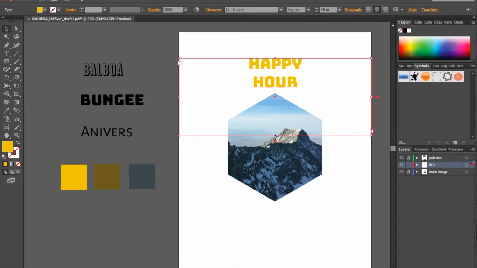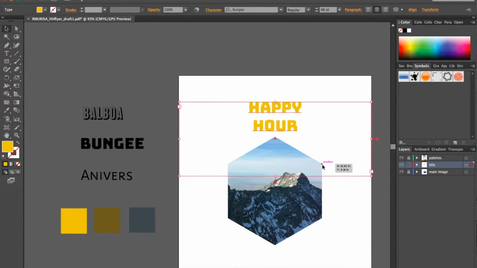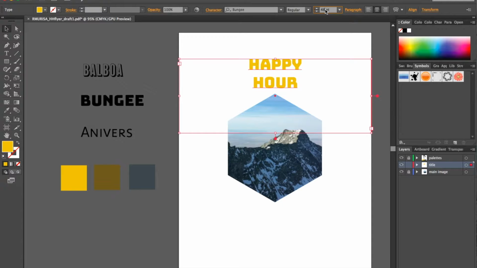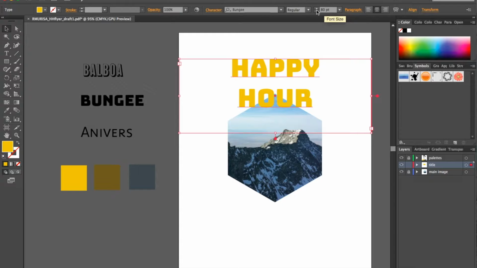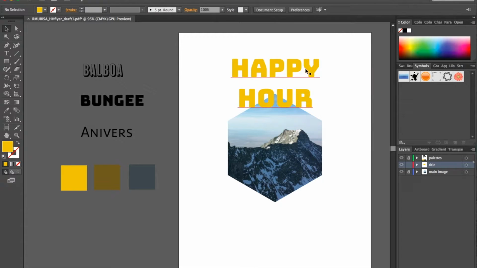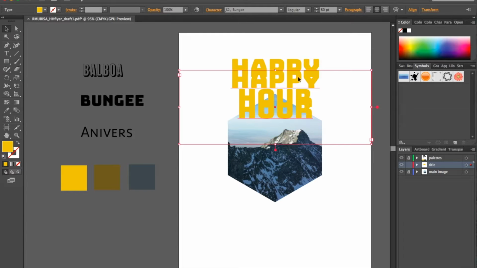And then, let's see, we're going to want that a little bit bigger. How much space do we have? There we go. So let's make that an 80 point. So there's the first part of our title. I'm going to hold down the Alt key to copy this. And then I'm going to come over here, click the eyedropper tool or hit I on your keyboard and click the darker gold.